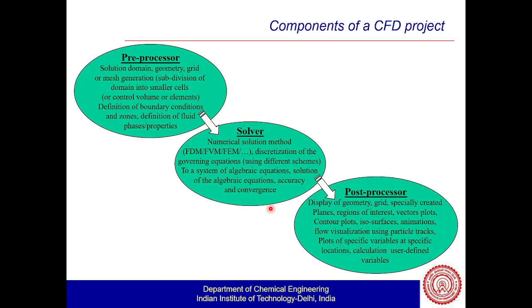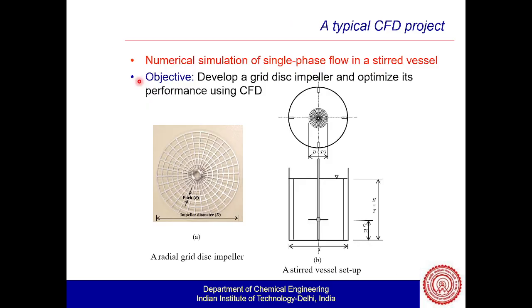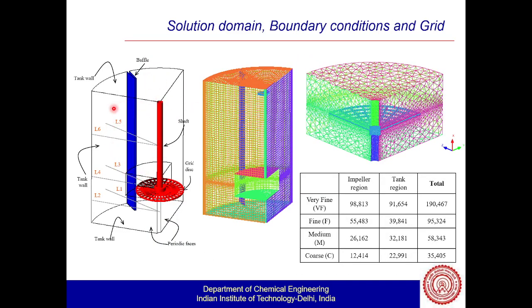Okay. So going to the components of CFD. As asked by one of the students, there are three things present: one is the pre-processor, another is the solver, and another is the post-processor. The pre-processor is basically where we get a solution domain, which we call the geometry of the domain itself. Then we create a grid or mesh generation. If I get a domain like this, which is one quarter of a CSTR, as you can see here, this is my geometry. There's an impeller in the middle, we have a baffle, we have a tank wall. This whole thing is a geometry.